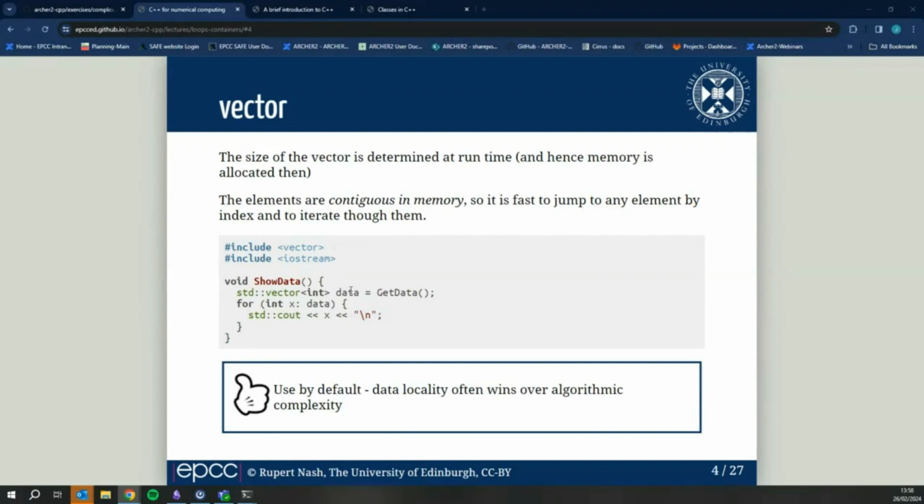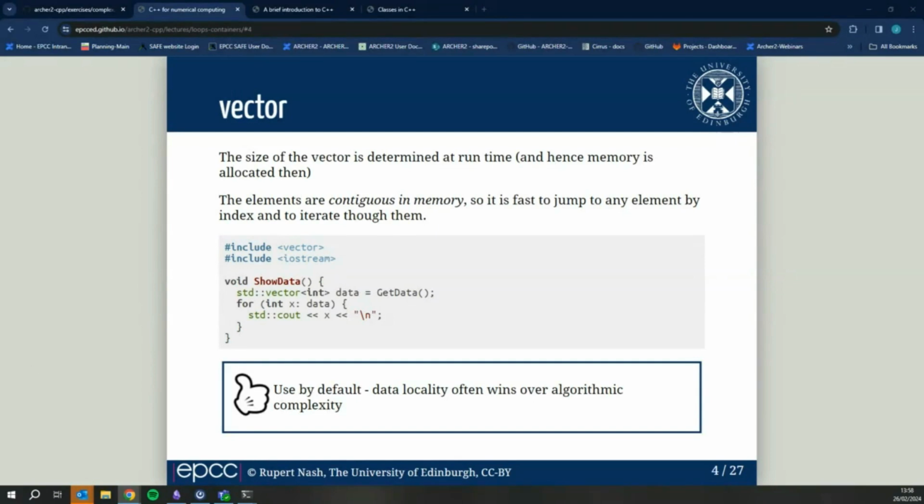The vector library allows us to get access to the standard vector. In this case, those angle brackets mean there's a template parameter which allows us to put any type in there, so that the vector is a vector of integers. And the member is data, and it's going to get initialized by the getData function. And this can be anything.